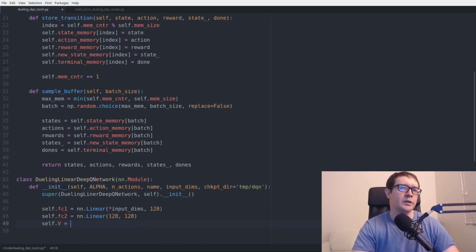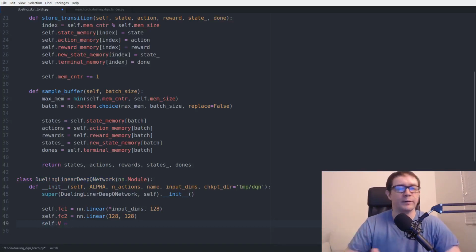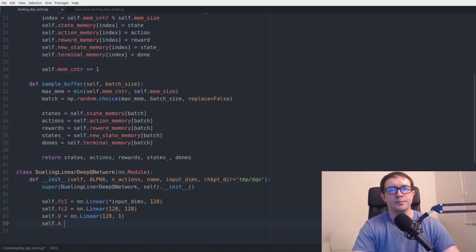Now, what makes dueling deep Q learning different is that instead of computing a single quantity for the Q value, you compute both a value function and an advantage function. So self.V will be our value function, and that takes 128 elements as input and 1 element as output. And our advantage is also another linear layer that takes 128 elements as input and n_actions as output.